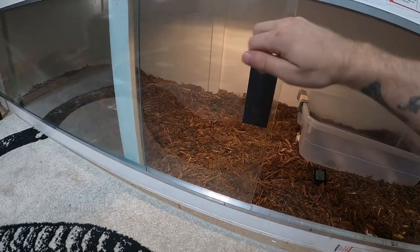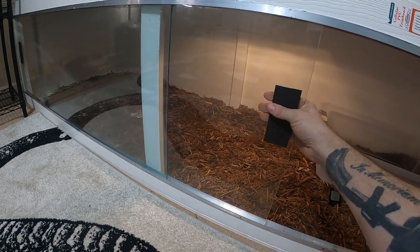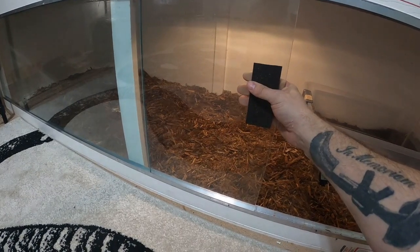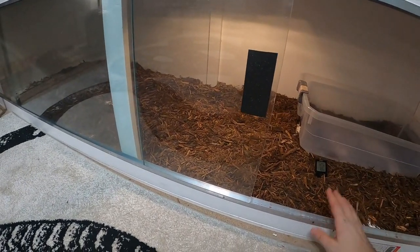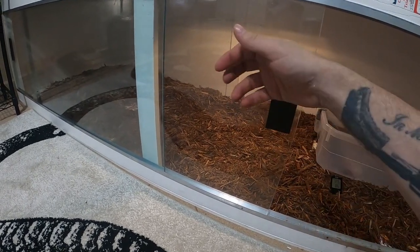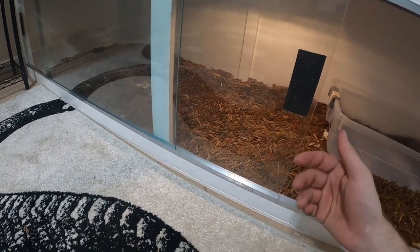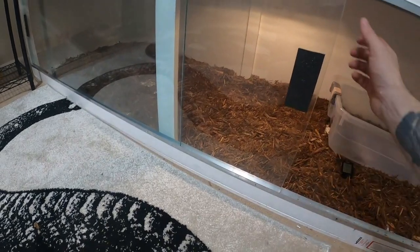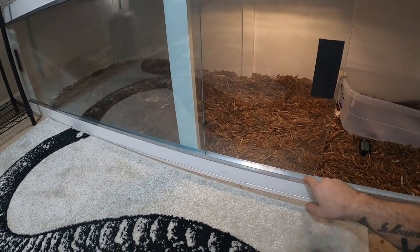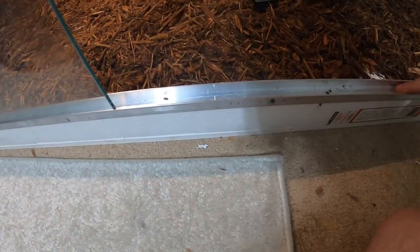Cutting was a nightmare. Glass was another pain because I didn't know whether to go with plexiglass, tempered glass, or regular glass. Plexiglass is very expensive — almost double the price of regular glass. Almost no glass places carry tempered; it has to be brought in, and a lot of places aren't making personalized glass for residential homes. I called about 10 different places — some wanted $50 a sheet, some wanted $200. I found a guy who was super nice, cut it same day: 50 inches long by 18 and 5/8 inches, quarter-inch thick glass.